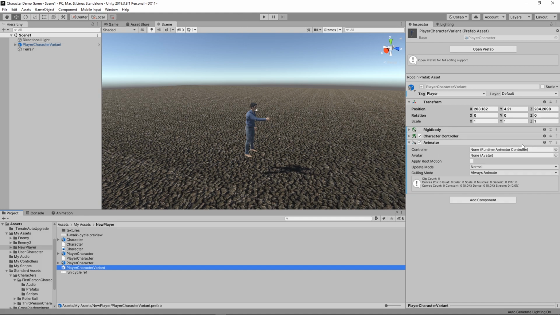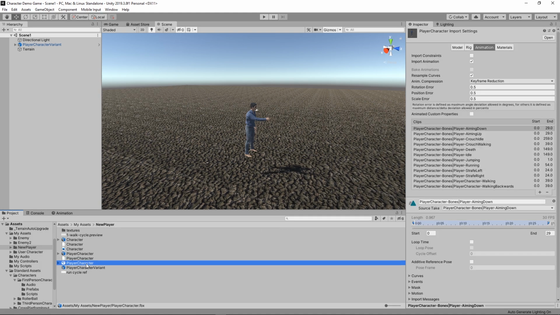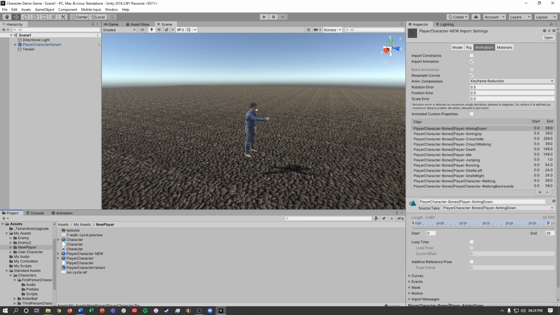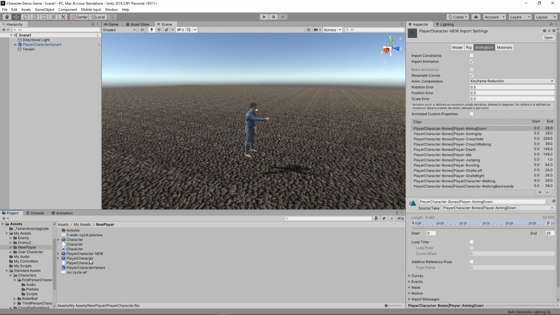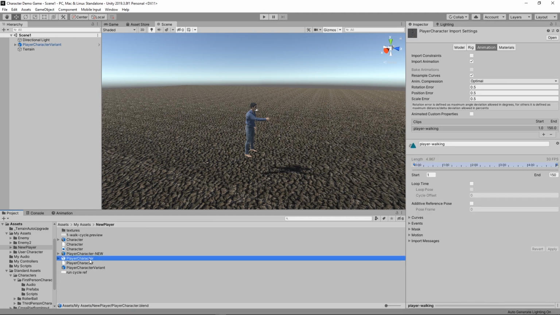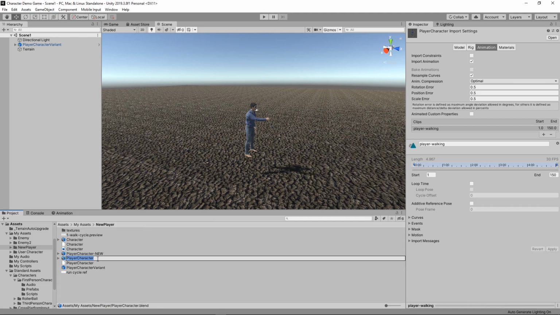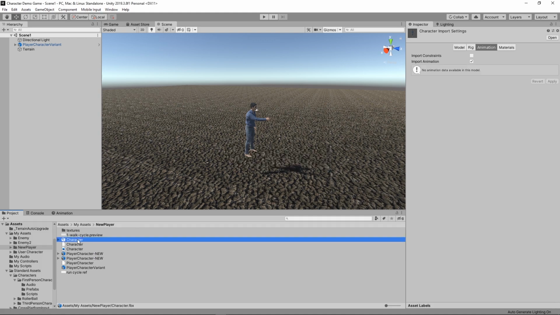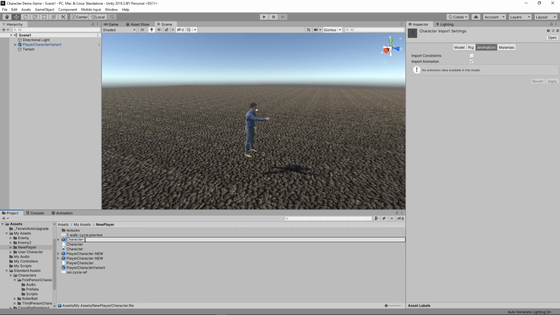So now we have our controller here, and I'm going to rename our player character because I'm going to rename it new. The reason why I'm doing this is because I do have other characters in the scenes, well, actually in this game project, and they're causing me trouble. So we're going to rename this player character new, and it's important to do this in Unity as well, because Unity is kind of keeping track of things.